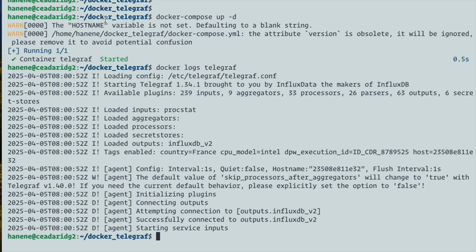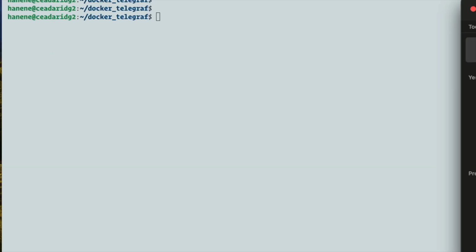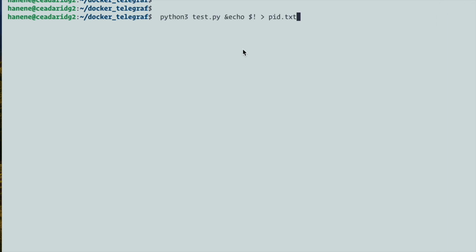And to check the log, we can see here that the tags are enabled and that the agent successfully connected to the InfluxDB database. From here what we need to do is to execute the data processing workflow, here without putting the PID in the PID text file.